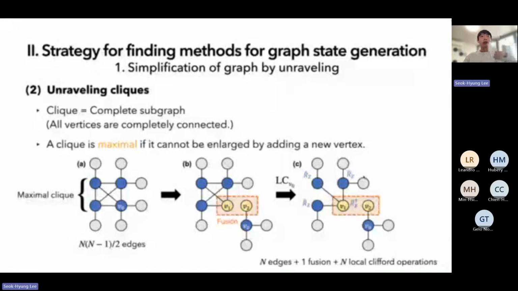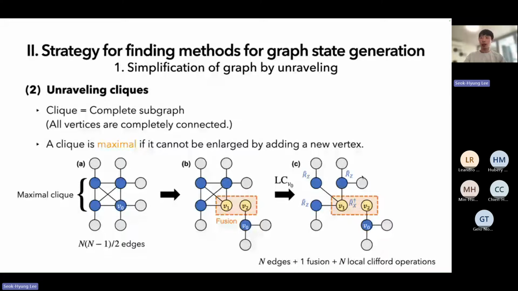In general, it'll be ideal if we can find an unraveling scheme for a general graph state. In other words, if we can find the graph state that is equivalent to the original graph state, but is strictly simpler and equivalent under local Clifford operation. But unfortunately, it is known that it is a very difficult problem, and as far as I know, it is NP-complete. But anyway, if we can find some heuristic algorithms to do this in general, then it'll be very good.